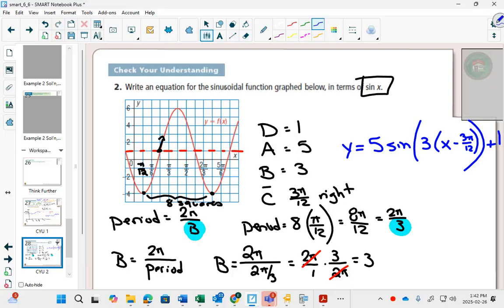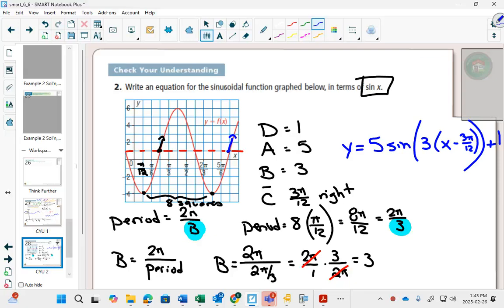Is this the only answer? No. Can you see that we have another place where it's in the middle going up there? You could have 1, 2, 3, 4, 5, 6, 7, 8, 9, 10. You could have changed this minus 3 pi over 12 to minus 11 pi over 12. And I'd have to mark it right. You want to be really mean to me? You can find one 7 miles down that way that also is in the middle going up, and I would have to double check it. Or I could be mean to you and say, no, I'm not double checking. I'm just marking it wrong, and you have to come in at lunch and prove it to me. You have that little fight back and forth over and over.